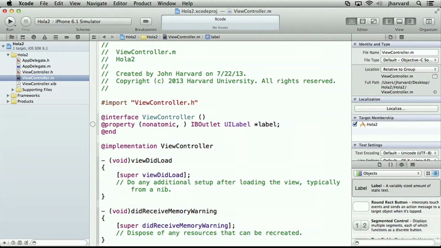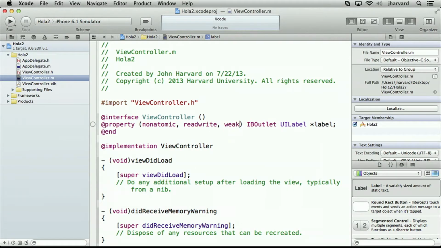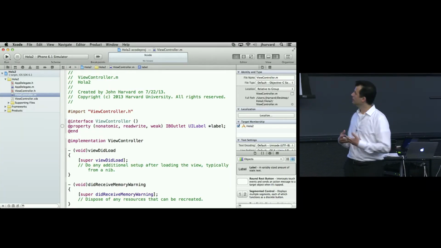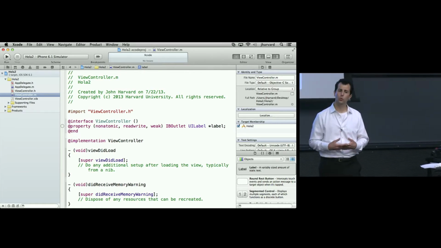Read only or read write? The goal is to recreate the Hello World application, this time in code, telling it what to say, either Hello World or Hola Mundo. OK, so read write, since I want to be able to change what it's pointing at. And then lastly, I can actually go with weak. So we haven't spent too much time on this, but recall that strong versus weak somehow relates to how the pointers are going to be dealt with. And in this case, weak suffices, because all I need is a pointer to a UI label.